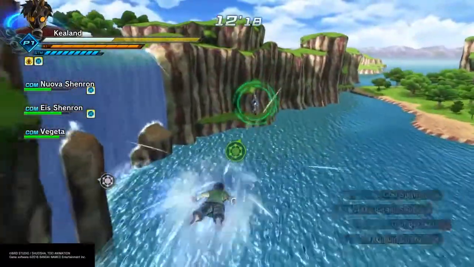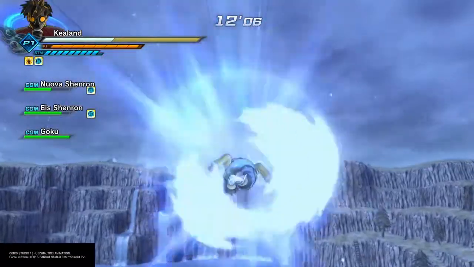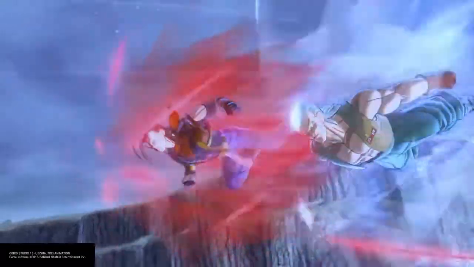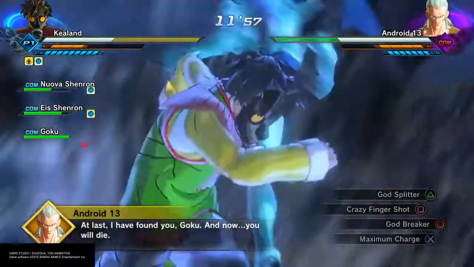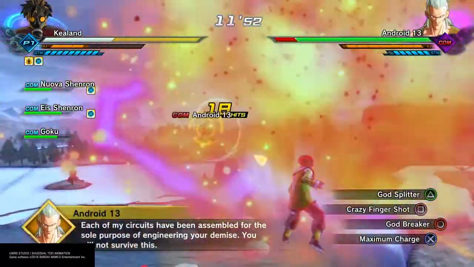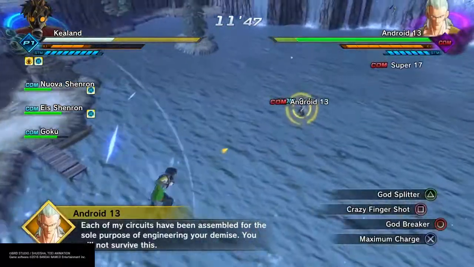So right now we're gonna fight Android Super 17 and Android 13, and Goku will be your ally for this one. This is probably the main part of you getting the move. It will say you got skill when you kill Android 13. Like I said in the last video about the order, don't worry too much about the order, because somebody in the comment section said I did a different order than you and I still got the move. So I really don't know, but Android 13 is at blue health. It's pretty high, but you can still pull off really good damage on him.